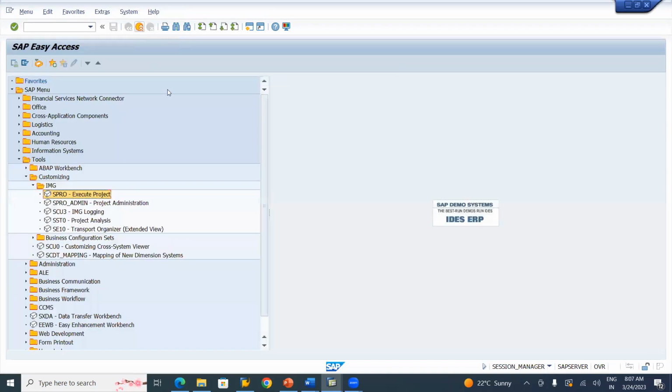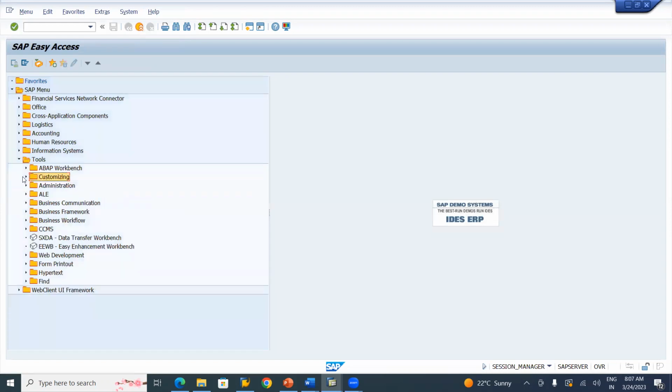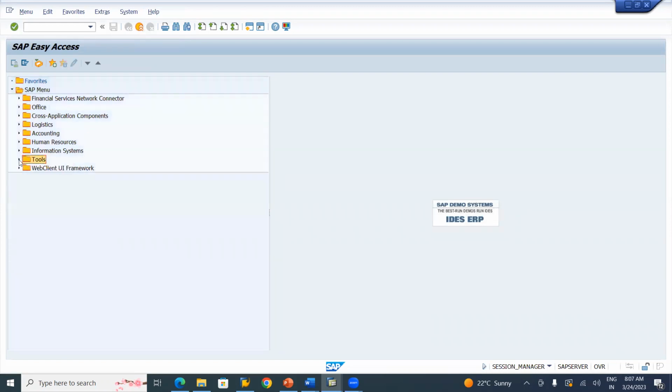When you are on the end user's screen, instead of following SAP menu, tools and all those steps, you can directly type SPRO in the command field.